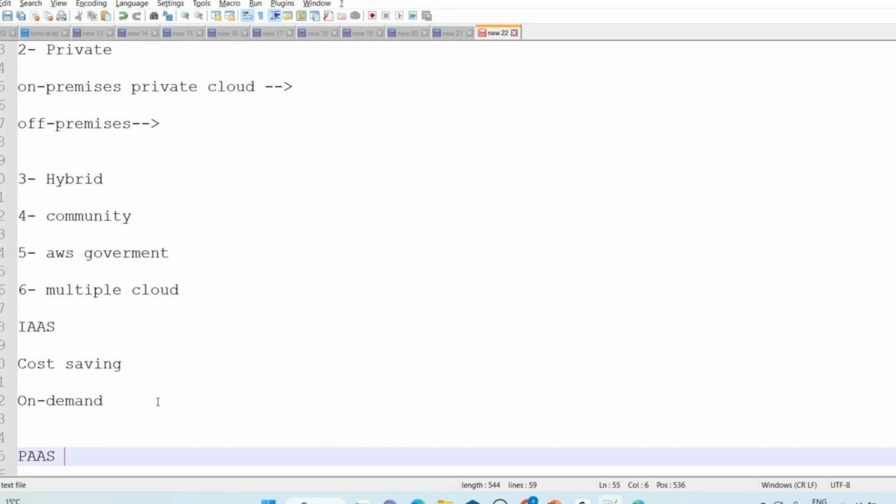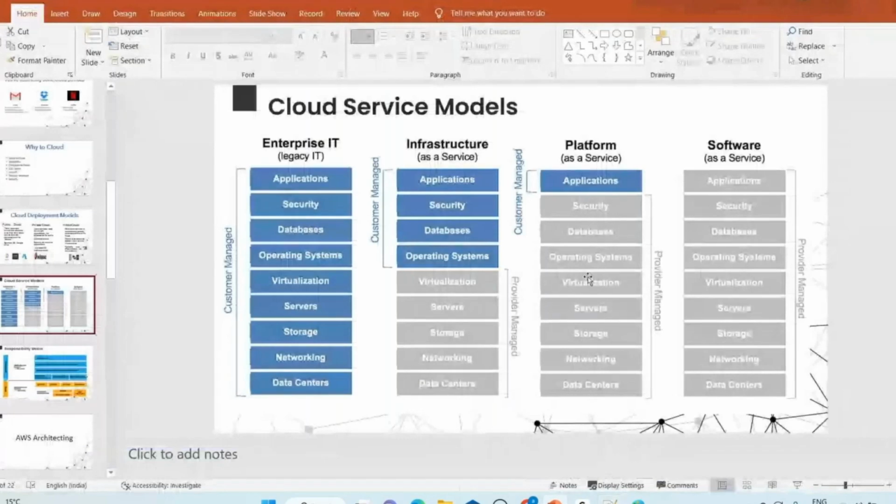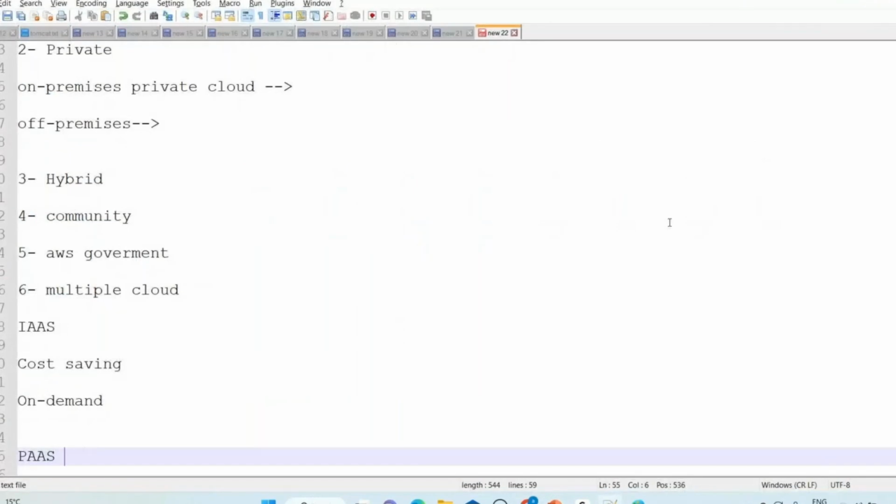Cool team. It means you don't have to do anything. All these things will be taken care of by your cloud service provider, and you just need to focus on your code, right? So this is PaaS. It helps you to create an application quickly without managing the underlying infrastructure. You don't have to worry about what servers I require, what I need to configure, what capacity I need, what storage I need. All these things will be taken care of by the cloud service provider. You just need to focus on your code.